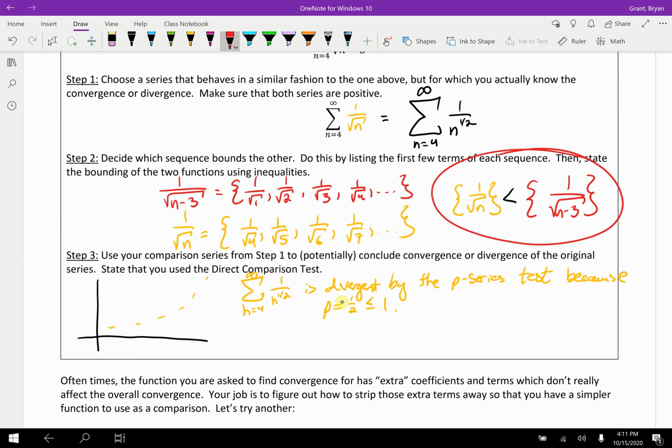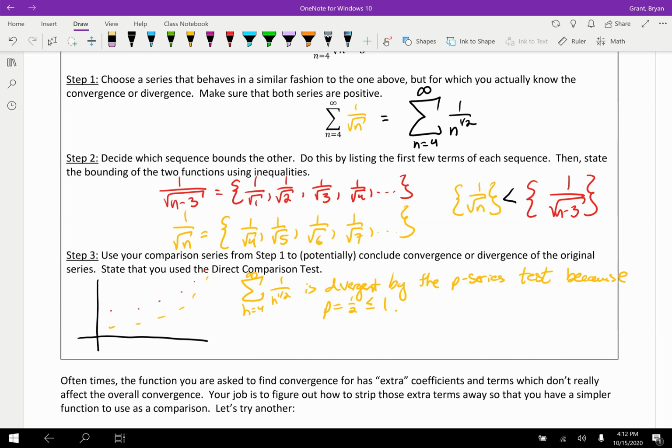This tells us that 1 over the square root of n, the sequence, is smaller than 1 over the square root of n minus 3, which means if you put comparable points on here, 1 over the square root of n minus 3 also gets pushed up to infinity. And again, technically this isn't the case, but I think it's easy to visualize. And so if we sum up all of the yellow terms and we get something that's infinitely large, divergent, then if you sum up larger terms than that, it's certainly still going to be divergent. Right? So what do we do here?